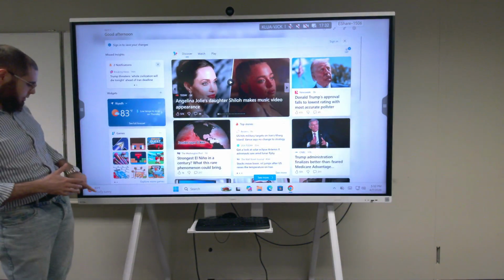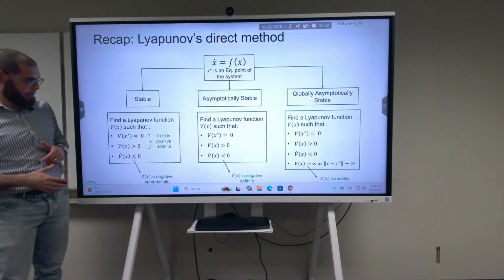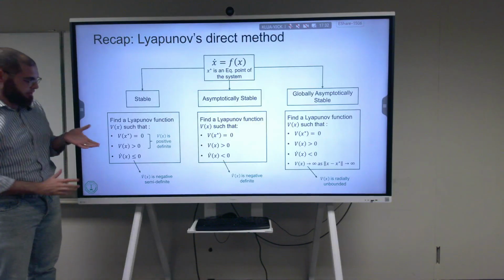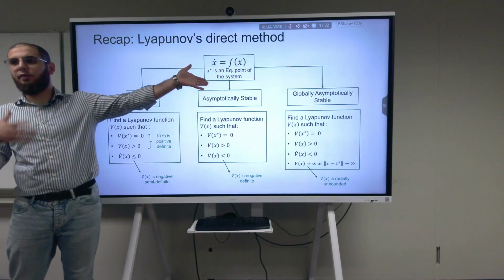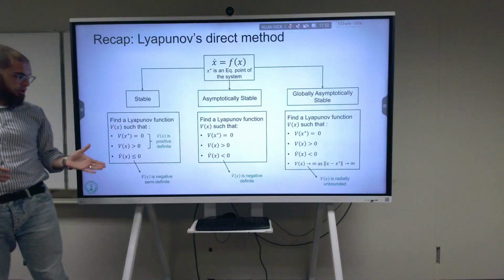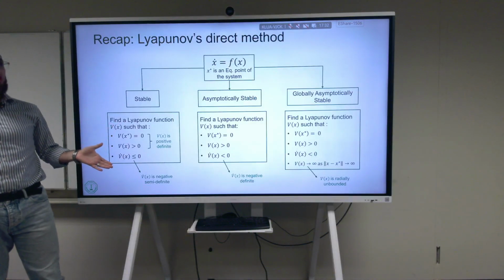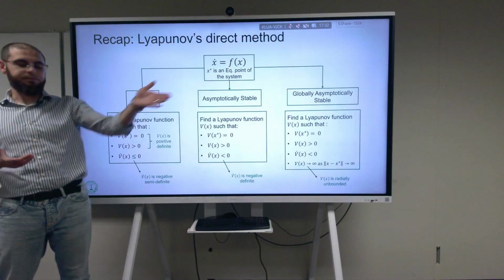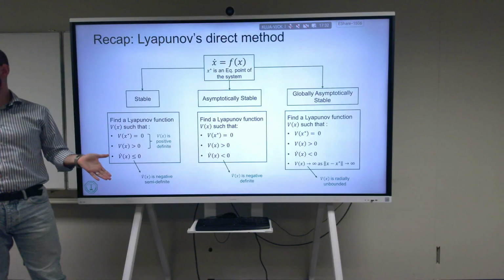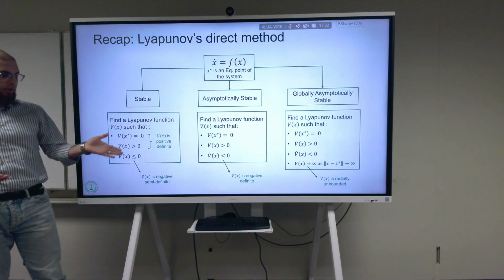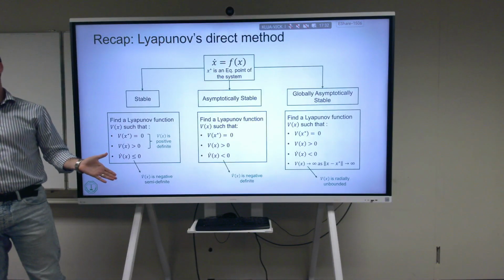So you say that the function V is positive definite, and then you evaluate V dot, and you cannot evaluate V dot except using x dot equal f of x, as we're going to be seeing today. So you evaluate the time derivative of this function along the trajectories of the system, and then you must show that this is always less than or equal to 0. And by less than or equal to 0 here, this is negative semi-definite.